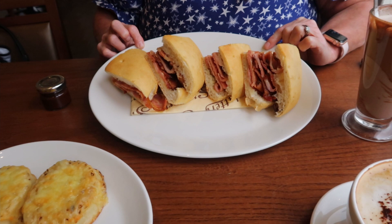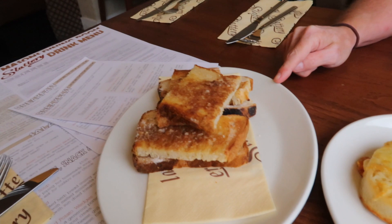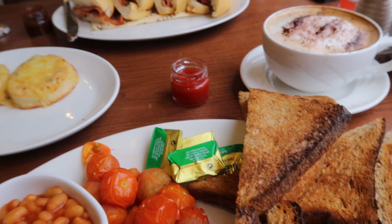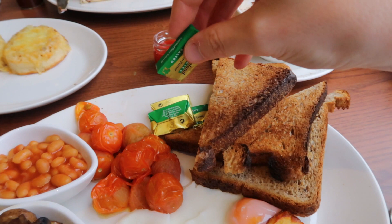I also got some brown sauce and some ketchup. And then we also got cinnamon toast, which the staff member highly recommended — apparently a lot of people travel a long way to come and try it, so we're very excited. Also just want to add, normally when you get butter like this it's been in the fridge and it's absolutely rock hard, but it's actually soft and squishy — I'm actually going to be able to spread it and not break my toast.